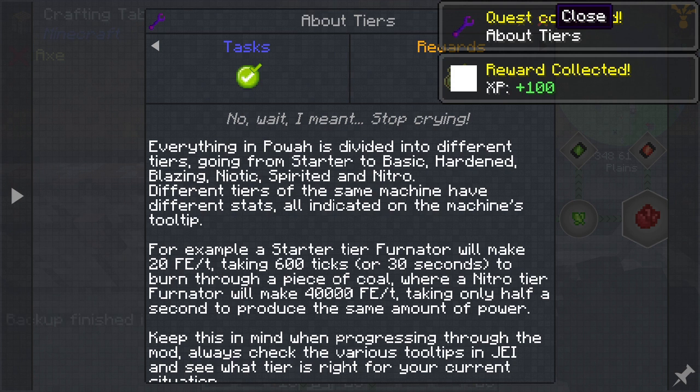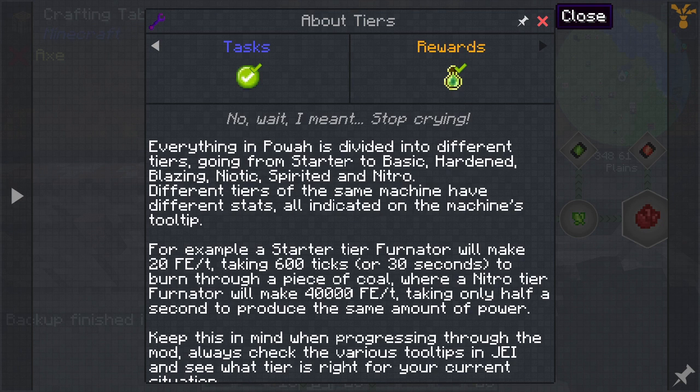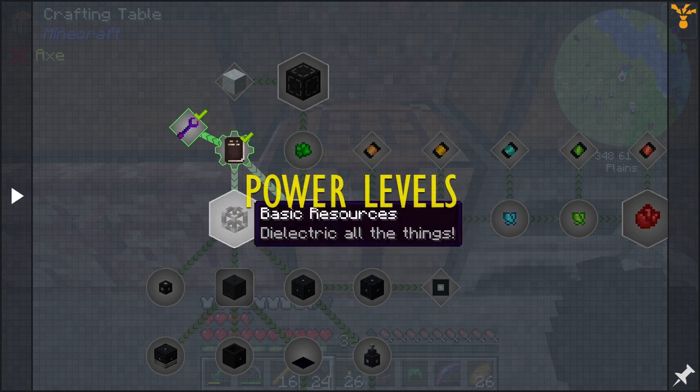There's basic, hardened, blazing, which requires blaze rods. Niotic, which I forget what you need for that. Spirited requires emeralds, and nitro I think requires nether stars. Oh yeah, Niotic is diamonds.